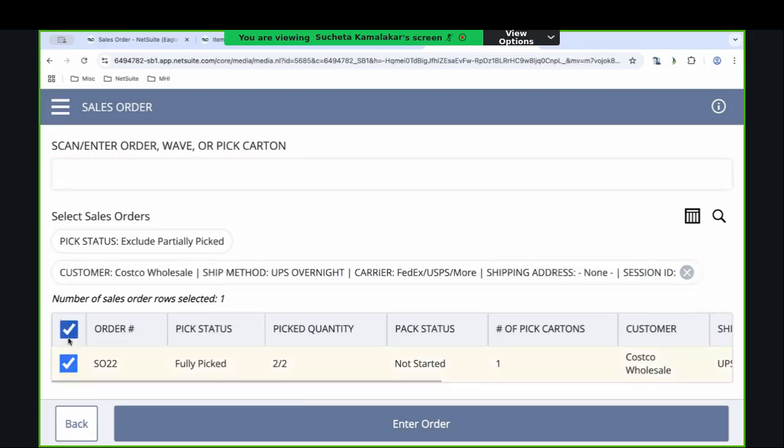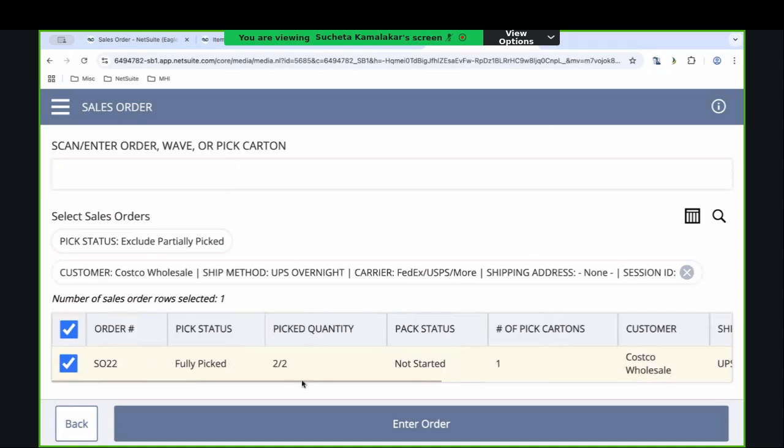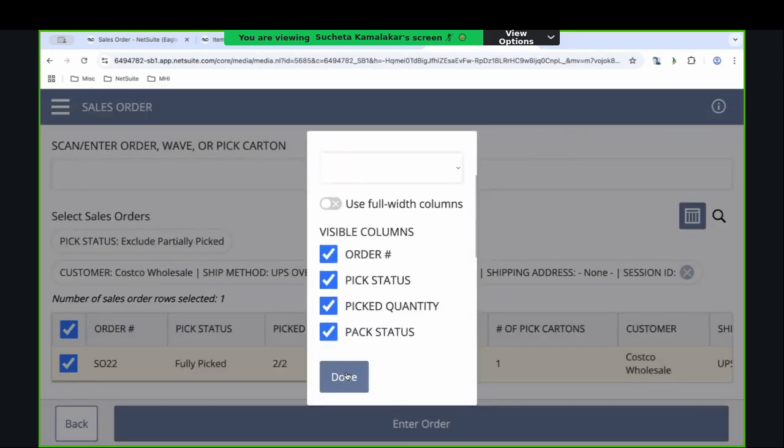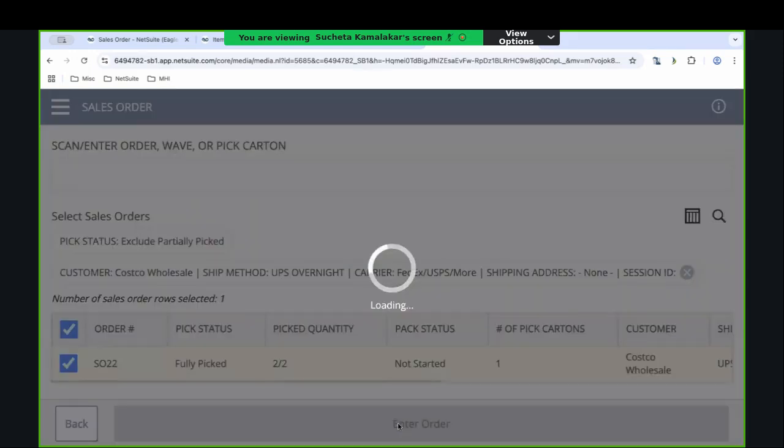So I'm just going to select this, which tells me this was the customer and all the details that are on the sales order, the specific ones it's showing. Again, you are able to uncheck if you don't want to see something, but this is pretty much most of the data. Select, enter order.